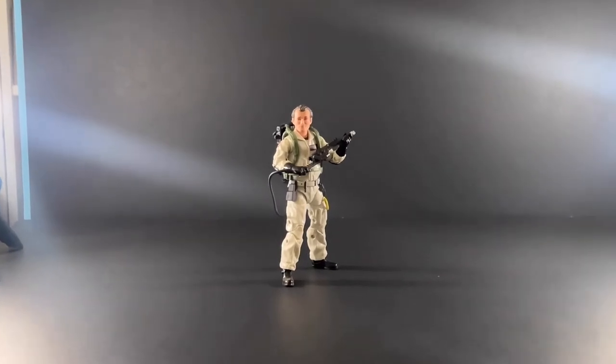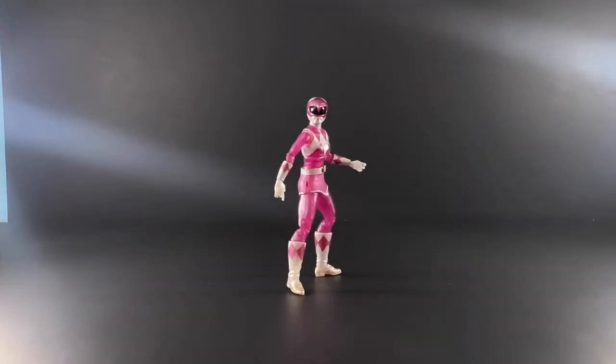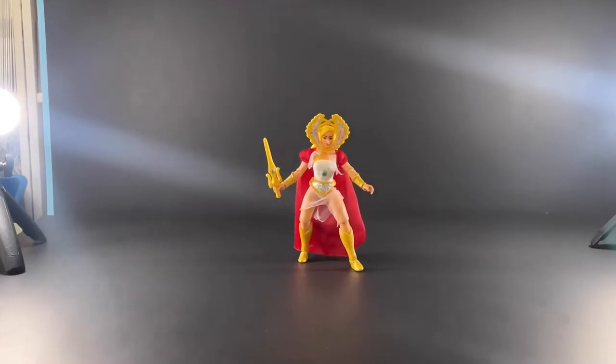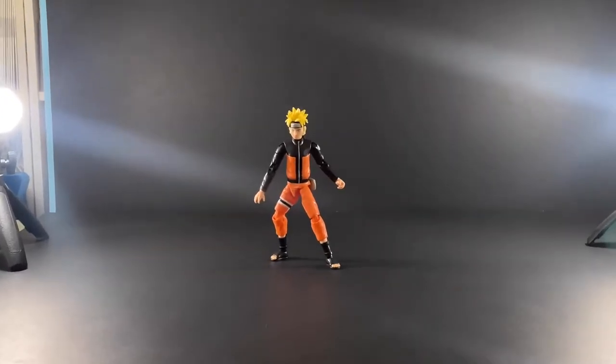Ghostbuster Peter Venkman from Hasbro. Pink Ranger, also from Hasbro. And this is She-Ra from Mattel. And Naruto Uzumaki from Bandai America.